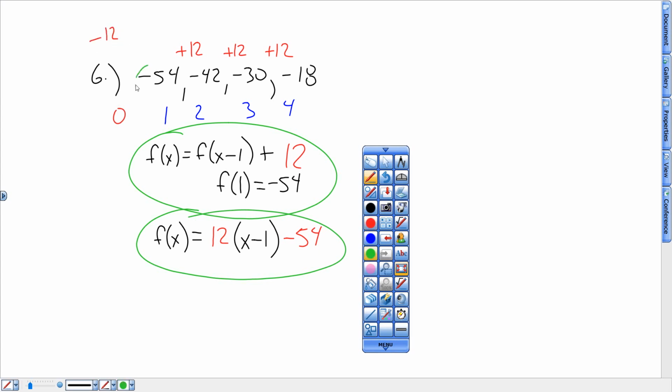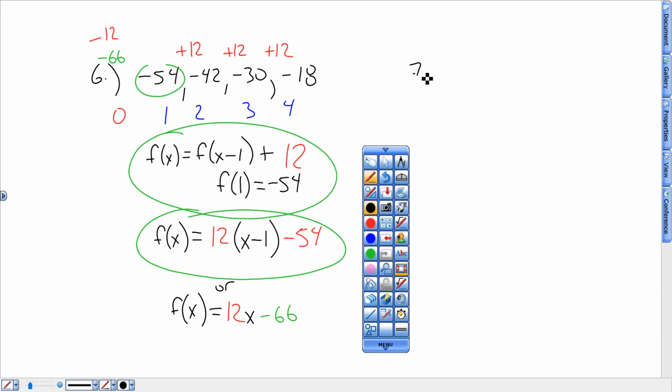Negative 54 minus 12 gives me negative 62, I believe. No, yeah, negative 66. So negative 66 plus 12 gives me negative 54. You could go back, but I would not suggest that. Some people messing up on that, putting the 12x, but then not minus 54. Nope. 12x minus 66 if you're using the zero term. But for me, get in the habit of getting good and using the first term gives you the same answer every time.